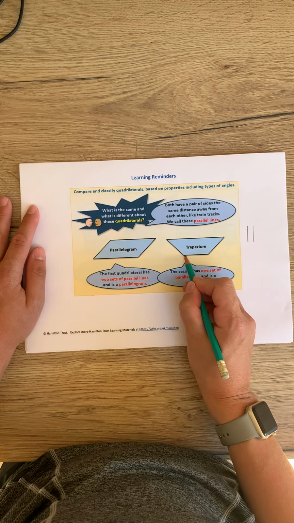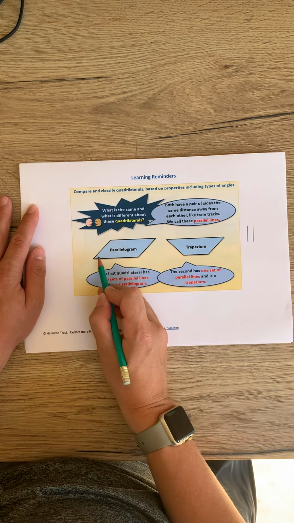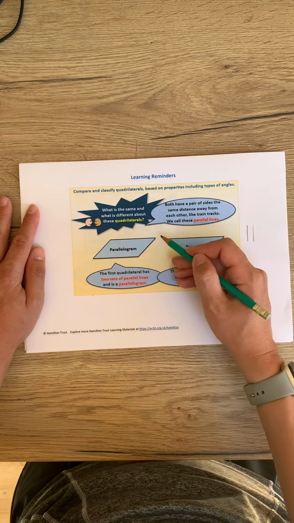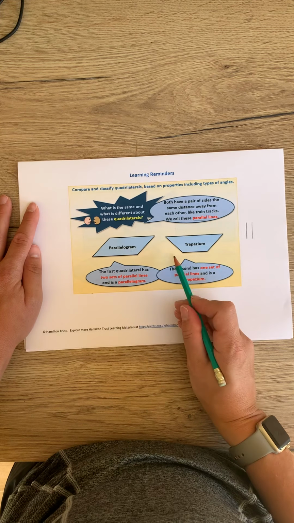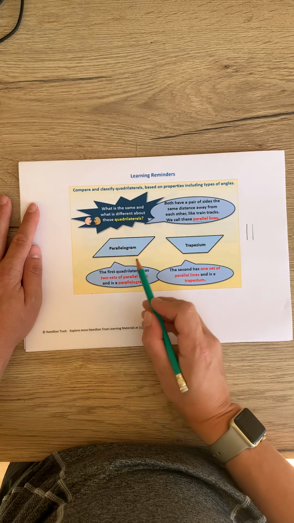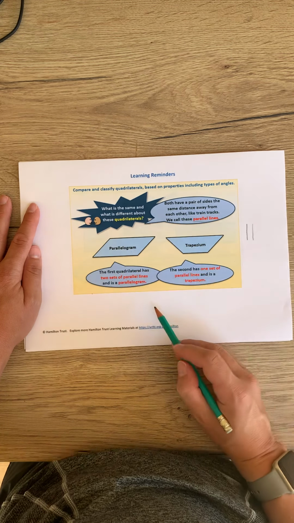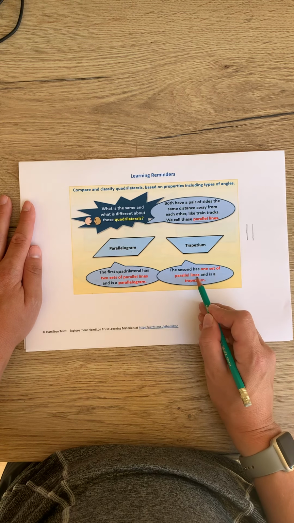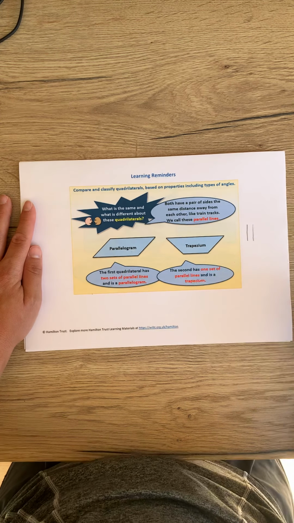So for a trapezium, these are the parallel lines. For the parallelogram, we've got a set of parallel lines here. We also have a set of parallel lines here, hence the name parallelogram, made up of parallel lines. So that's a similarity. The difference is that this quadrilateral has two sets of parallel lines, like I've just said, making it a parallelogram, and the trapezium has one set of parallel lines, and therefore the others are not parallel lines. It's a trapezium.